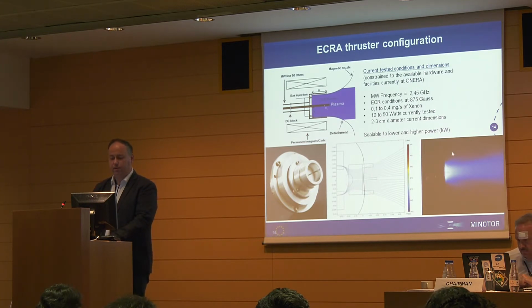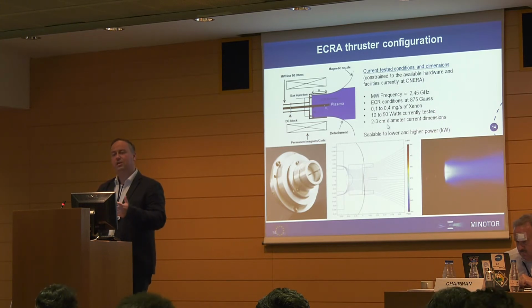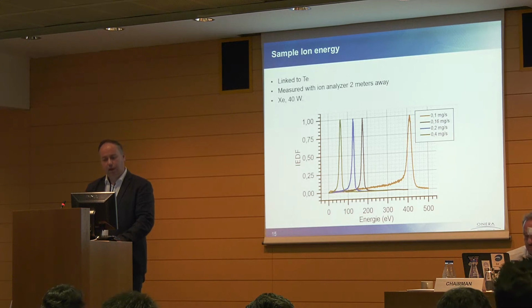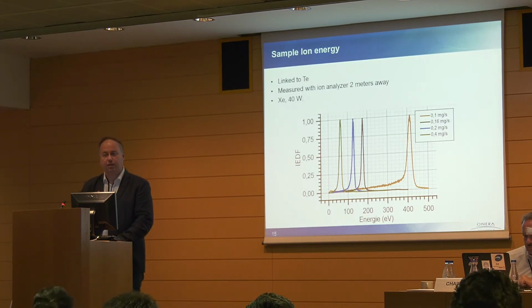We work at 50 watts in this demonstration. Of course, all the RF thrusters have much less maturity than the thrusters we talked about, the Hall effect thrusters and the ion thrusters. Hall effect and ion thrusters have been flying for decades on satellites. RF thrusters, whether ECR or helicon thrusters, are not well understood yet. There are some performances, but the real performances needed to propel a spacecraft have not been achieved yet. So there is still some research and improvement to be done, and a lot of work is now being done on this type of thruster.